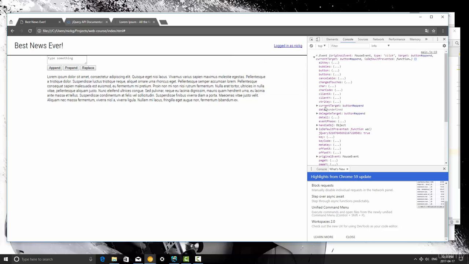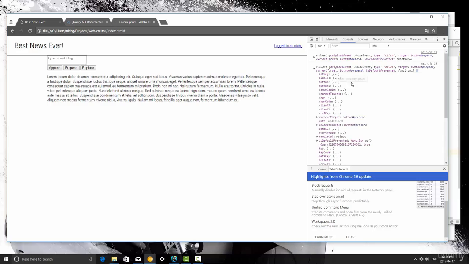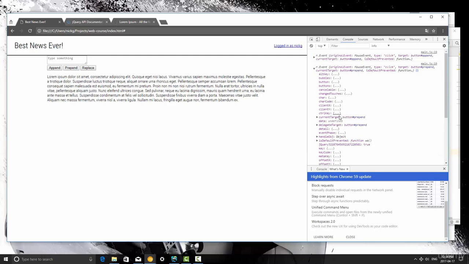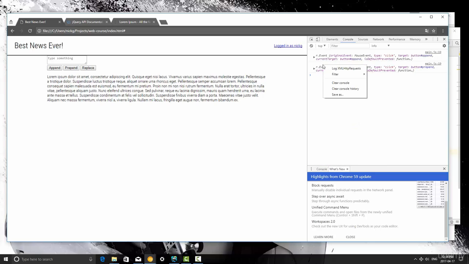In this instance, the current target is button append. In this instance, the current target is prepend, and then if we click that, it would be replace as well. Now, within here, I'm going to save this as a global variable. I'm actually going to type var el equals e.currentTarget.